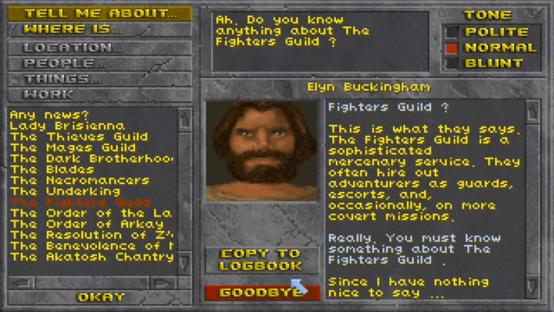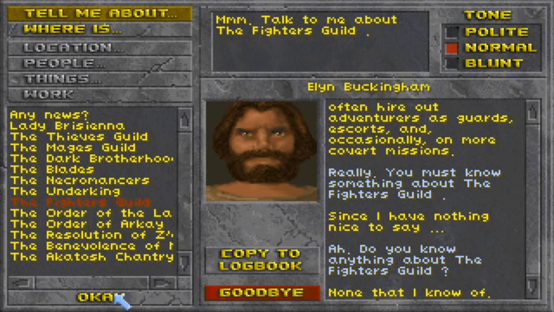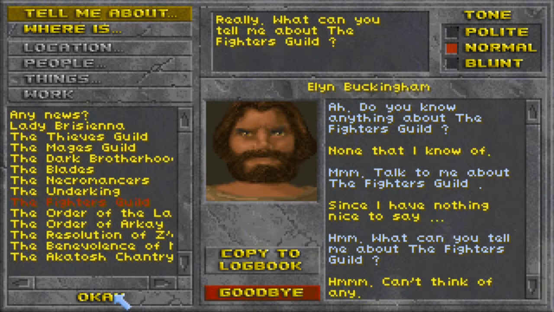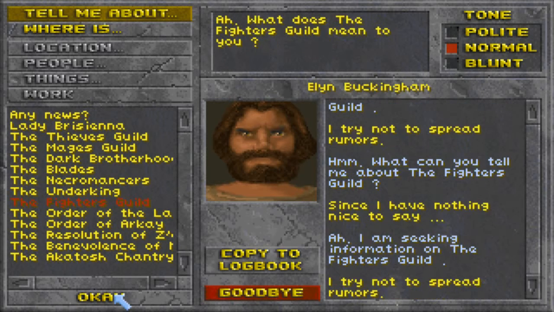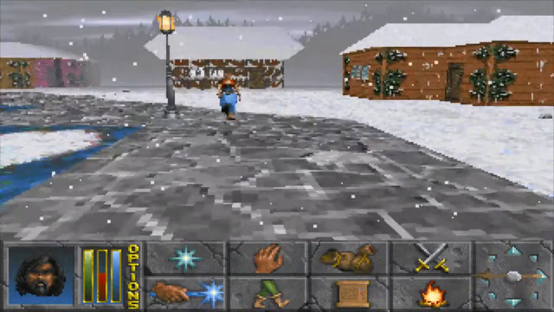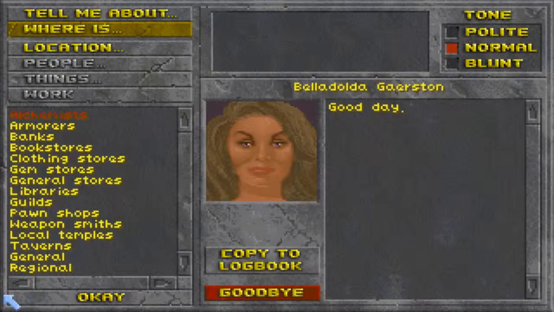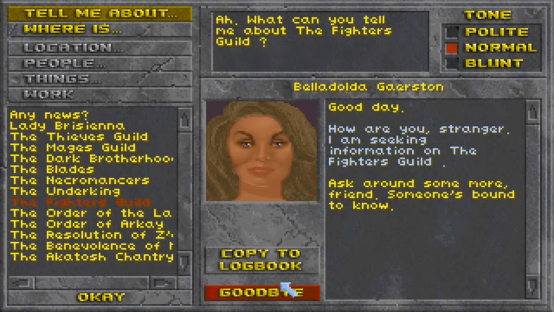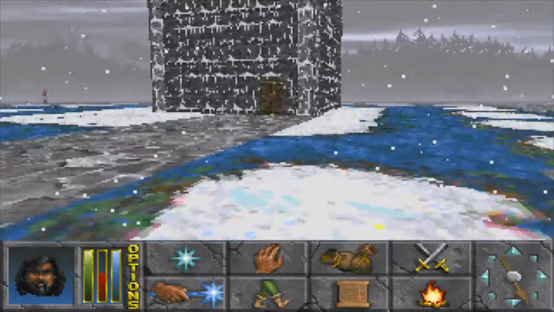Just ask again. Really? You must know something about the Fighters Guild. Do you know anything? See, if a human asks and they change the... Oh dear, it's weird. Let's ask this lady. Belinda. Hello, Belinda. Fighters Guild. Tell me about it. Okay. I want to enter it.